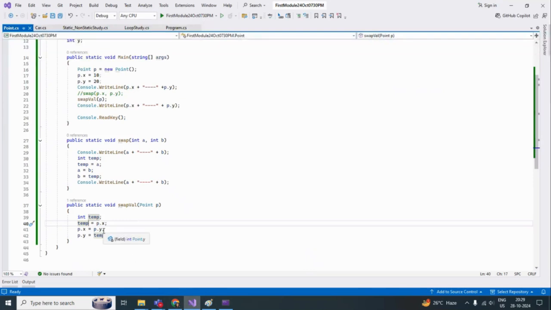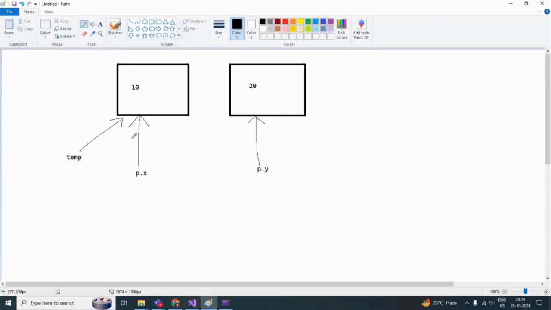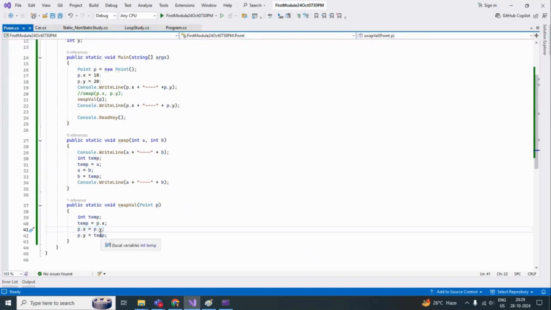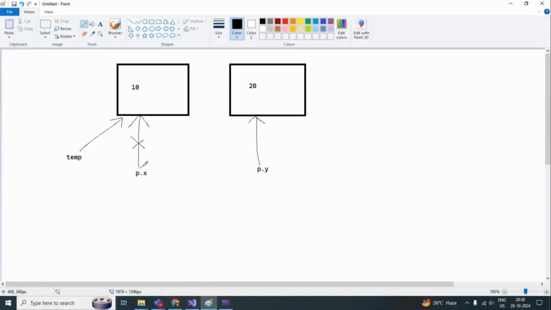Now the next statement, p.x equal to p.y. Now p.x will stop pointing towards 10 and it will start pointing towards where p.y is pointing, so it will start pointing towards 20.